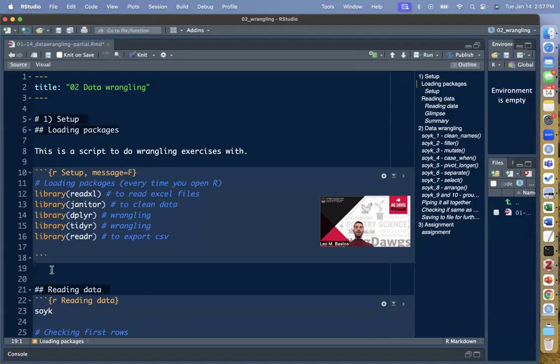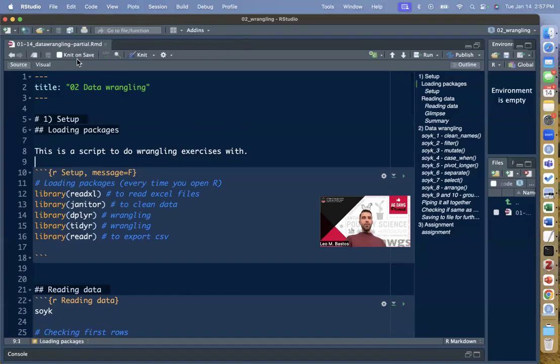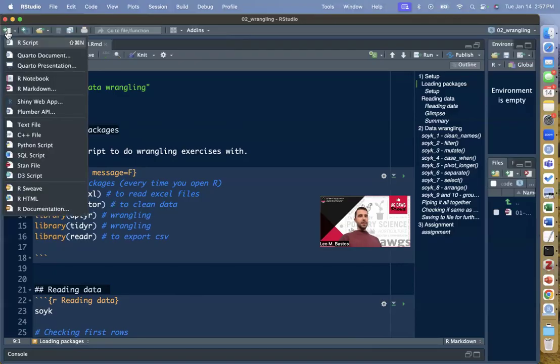All right. Another benefit of using a literate programming file like R Markdown is the option of rendering that file. Now, what do I mean by rendering a file? I don't want to do it with our partial script because this is incomplete, right? We're going to complete this script together in class. But I want to encourage you to create a brand new R Markdown file. So if you come here to the plus sign, click there and click on R Markdown.